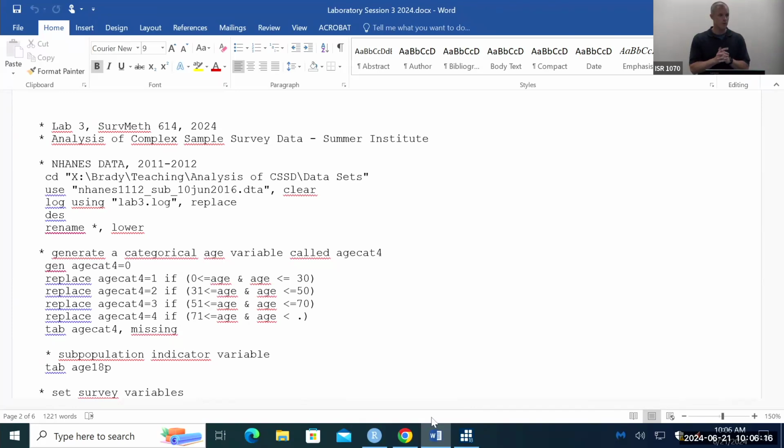Any other questions? Yep. In the code, we are accounting for the weight. There are P weight and A weight. I wonder what's... Never use A weight. Okay, I'll make that very clear. Whenever you're analyzing survey data, you should really never be using A weights. You might need them for some graphical commands here and there. In the book, we talk about using A weights to calculate population estimates of standard deviations as a workaround. But as a general approach, every single analysis command that you're using in Stata should be using P weights.